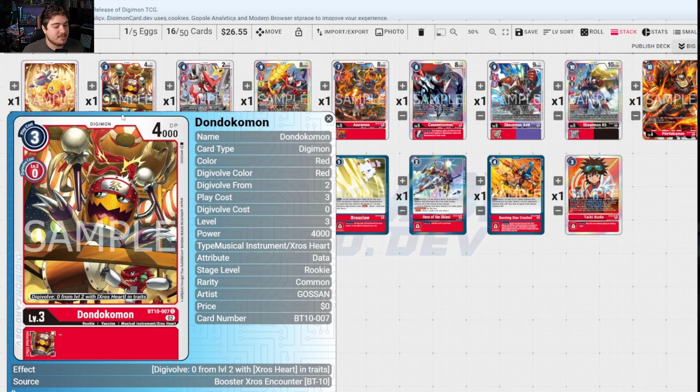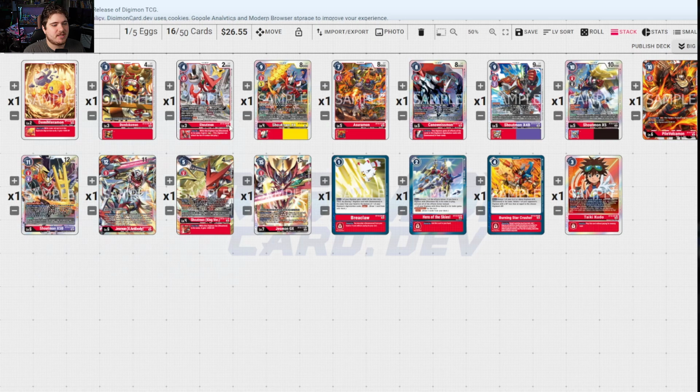Don Dokomon is basically allowing you to Digivolve on top of a level 2 with Crossheart in its traits. Some Crossheart decks tech it in just because they want to have another draw option without having to give up their Shoutmons or, you know, any of the other, your Starmon too early. So it's just one of those options they like to play.